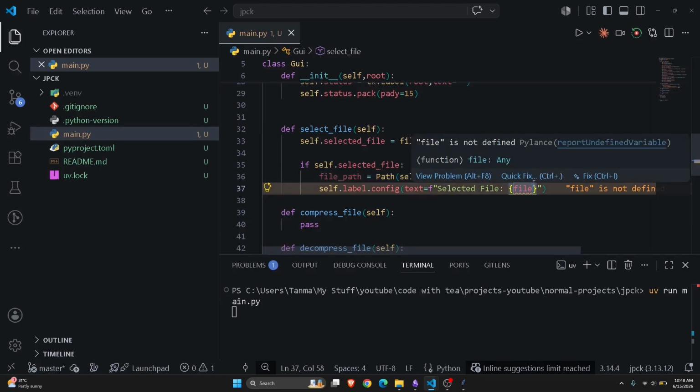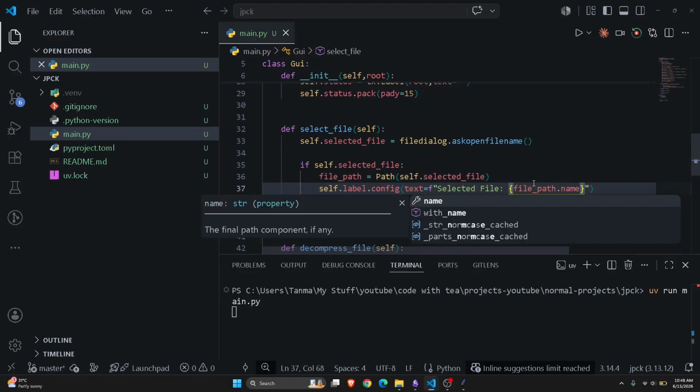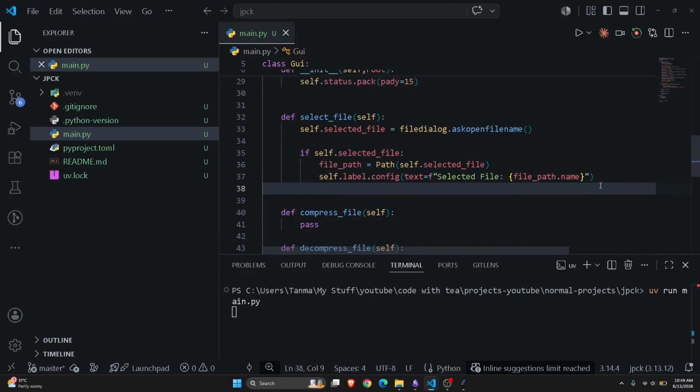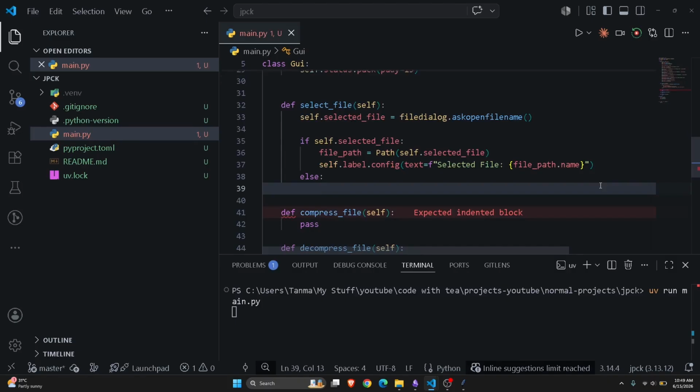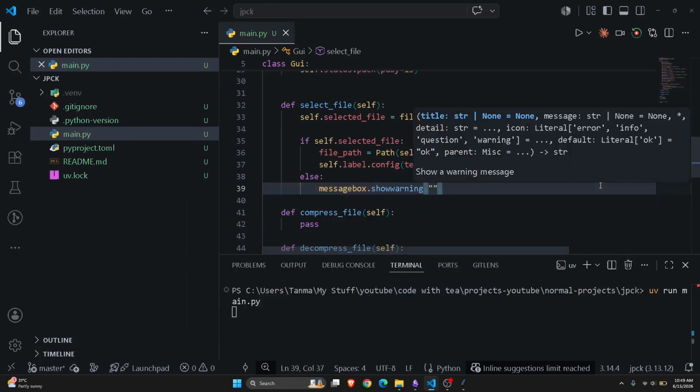Okay, file path dot name, so we'll just have the name here. After that, if there is nothing selected, then I'm going to show a warning by message box.